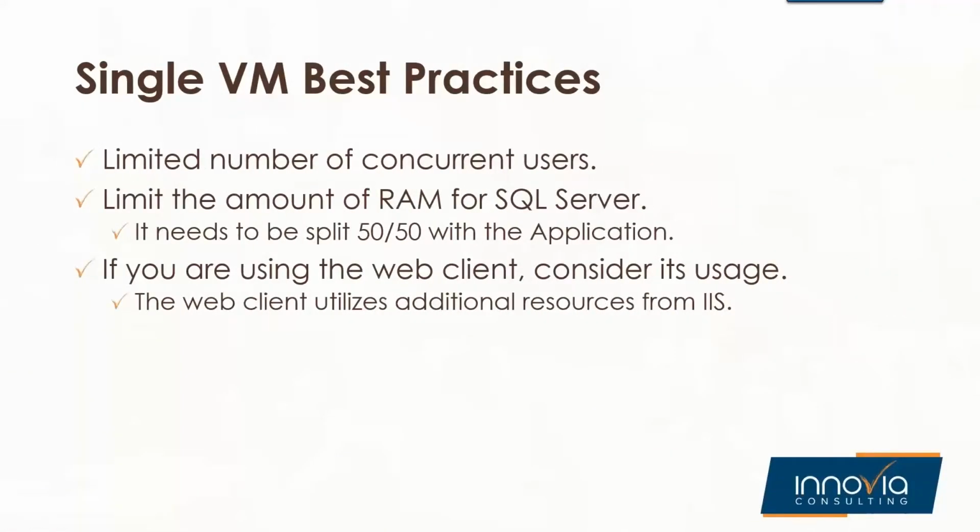Now, your best practices on those is, you have your limited number of concurrent users. So typically, we say that around 20 to 25 concurrent users can utilize this single virtual machine model. You want to make sure that you're limiting the amount of RAM that SQL Server tries to hog. That way you're not taking it away from the NAV application. So what I would do is I would split the SQL Server RAM utilization 50-50 with the NAV application.